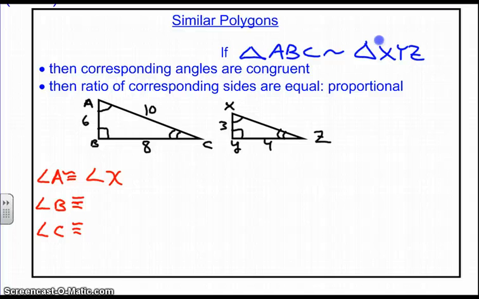And so we can kind of throw out the picture. Don't look at the picture. Instead, come up here and look at the given sentence. And you can find the corresponding vertices, right? So looking at this sentence, what angle goes along or is congruent to angle B? Everyone? Good, angle Y, you can see it over there. So we can make that statement. And then finally, the last angle, angle C, is congruent to angle Z.